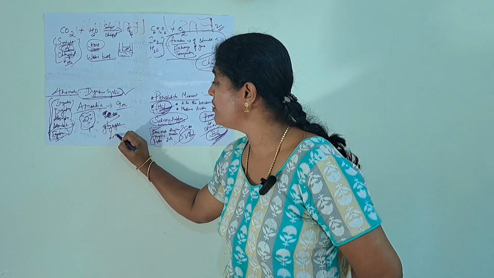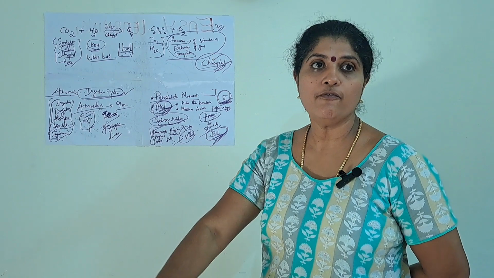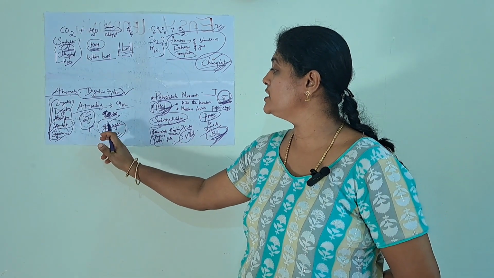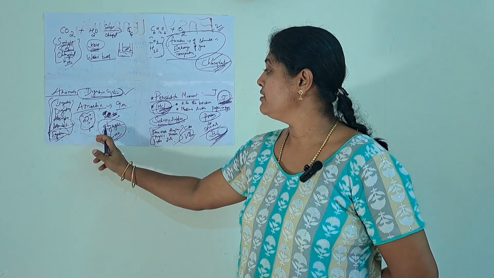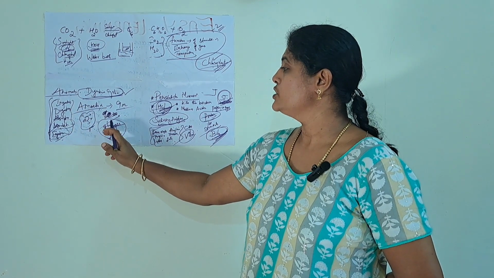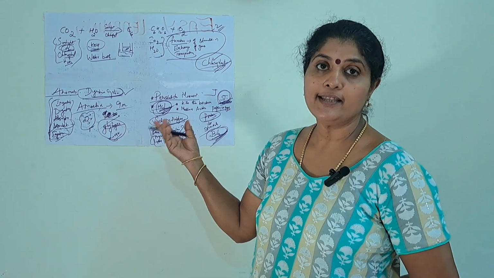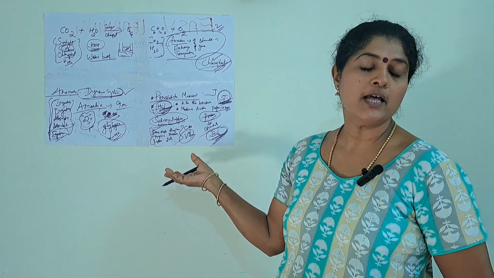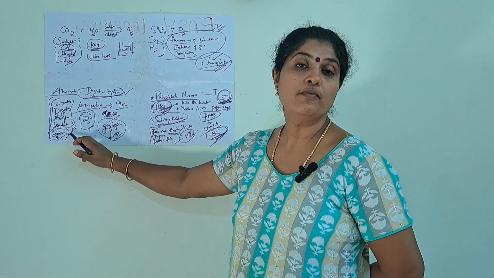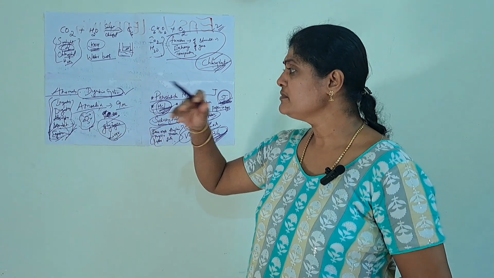Glycogen, where is it stored? It is stored in the liver, where the excess glucose will be stored. So whenever the body requires it, at that time only it will be utilized by the body. Okay, and the last process is digestion, that I have already told, with the help of the large intestine.